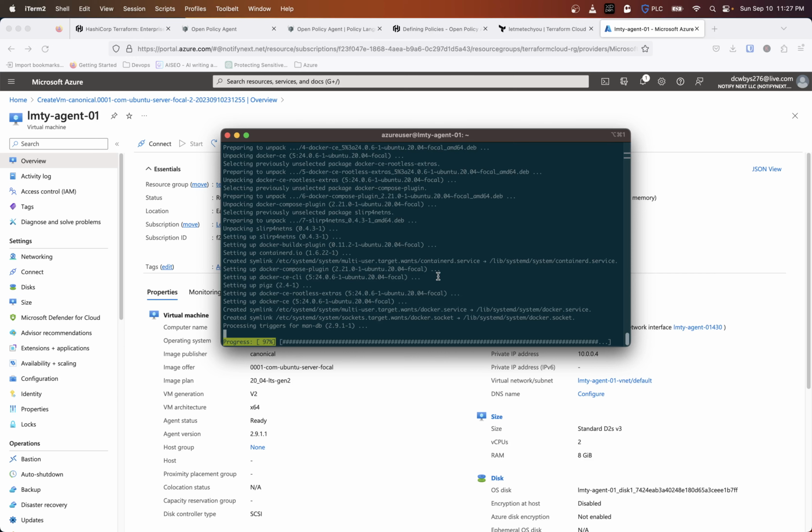And then once we get that, we'll go back to the Terraform Cloud console and grab the token and the image name that we'll need to download the image we need to run. We're going to want to run this in detached mode so that we don't have to keep the terminal up for the agent to run.